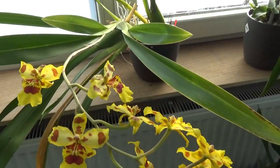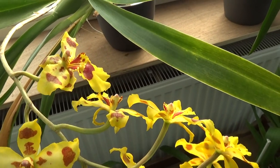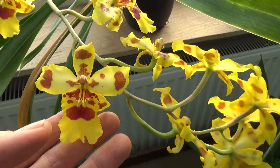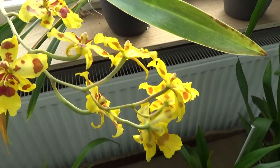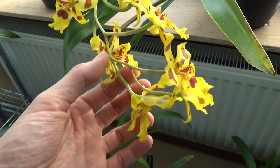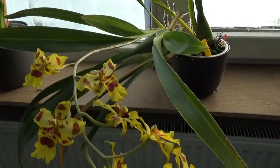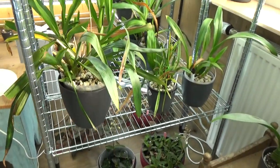Next to it I have my Odontia Irish Mist — not the Odontocidium but the Odontia Irish Mist. This one is an extreme climber so normally the blooms are a little bit bigger, but it doesn't hydrate itself enough I think because most of those roots are aerial and they are growing. Soon I will repot this one, but we still have at least a nice spike here with the first blooms opening.